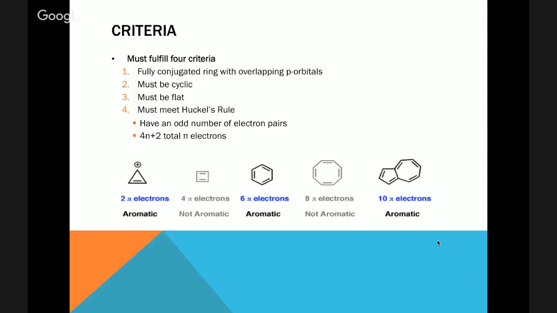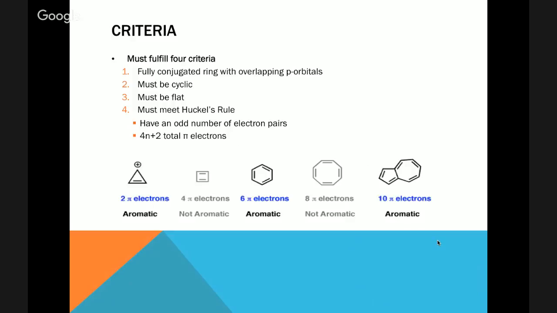So down here, I have a couple examples of what that is. We have 5 molecules here, 3 of which are aromatic, 2 are not. For the first molecule, this little triangle, we see 2 pi electrons. So we have 1 pi bond, which means 2 pi electrons, and that makes it aromatic. So when n equals 0, 1, 2, and so on, we know that it's going to be an aromatic compound.